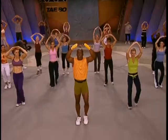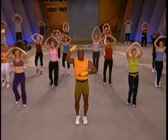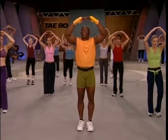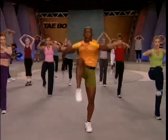Remember to point your toe. We start the right leg first. Make sure you bring your knee past the belly button because that's the only time that you work your stomach. Ready? Right leg goes first and left leg follows. Let's go. We go.